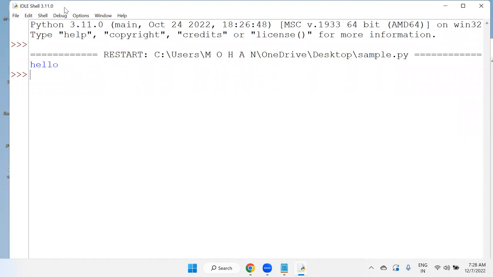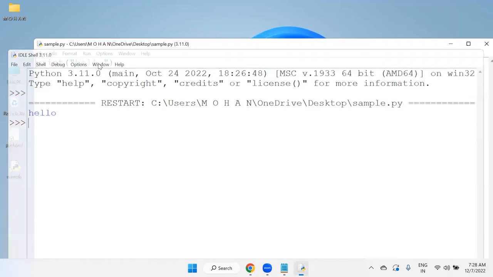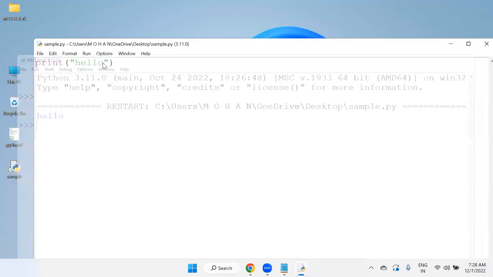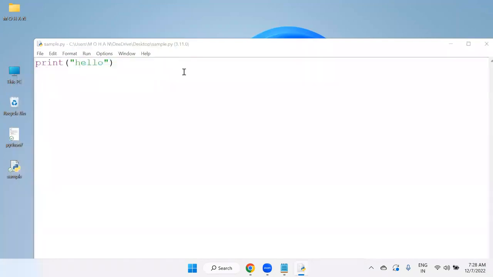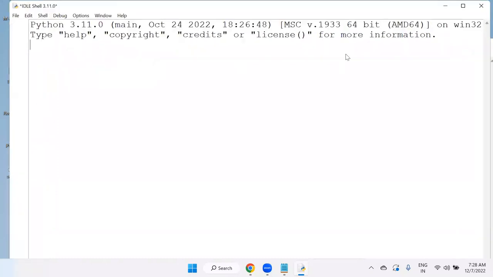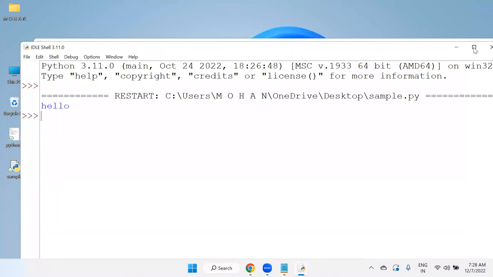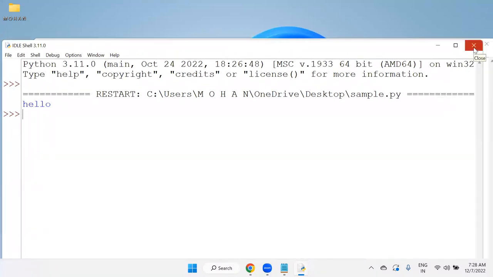So that's why there is an option on the top called Python run module. You can see this run module, or else you can hit the F5 key from your keyboard. So run module, we got this output in interactive shell again. This is one possible way to write code and execute. That is, you should be ready with your script and load that script into command prompt. So let's go and check this once again.